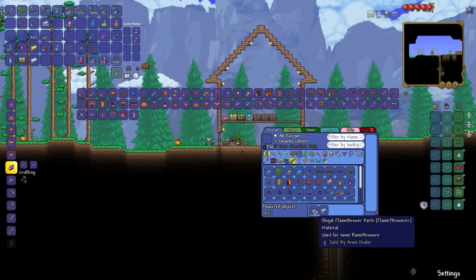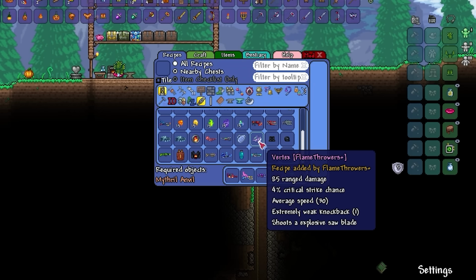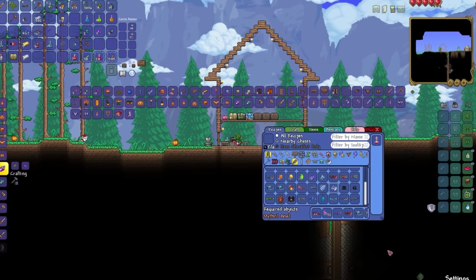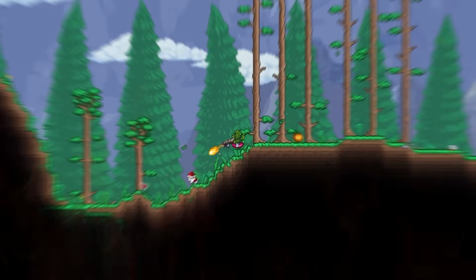So it appears our next step is getting the arms dealer to move in. That way we can get illegal flamethrower parts. What the hell is the vertex? Shoots an explosive saw blade? There is no way. Okay, man. Oh my god, we have a lot to do. Yo, it is not joking.